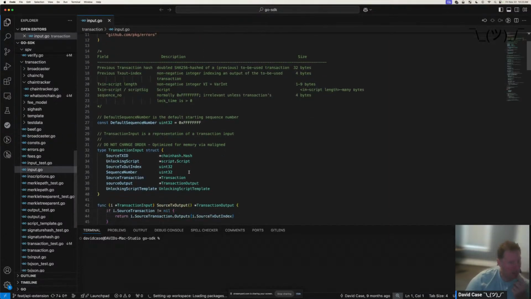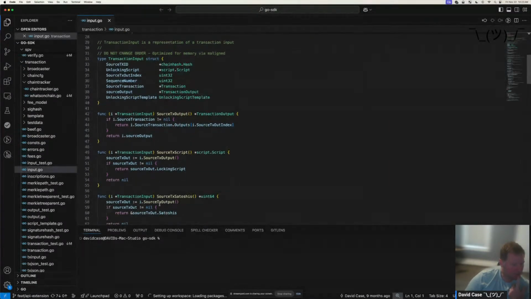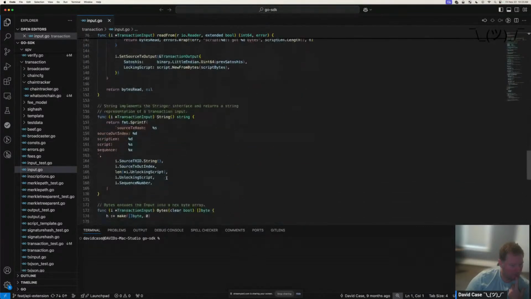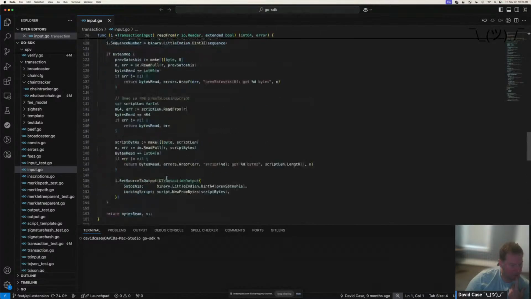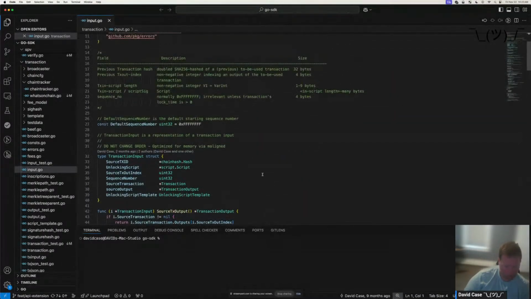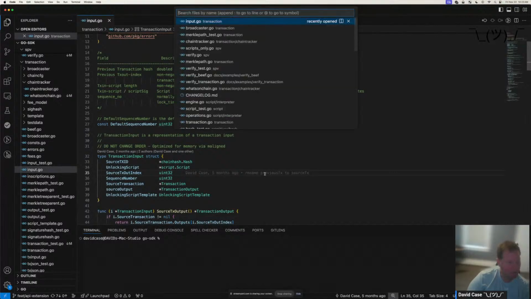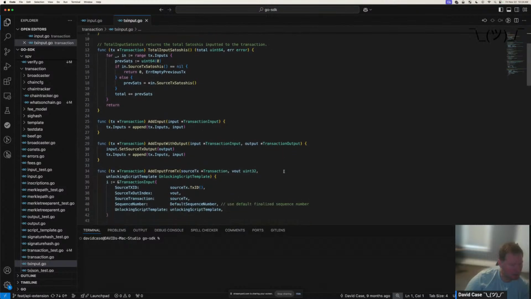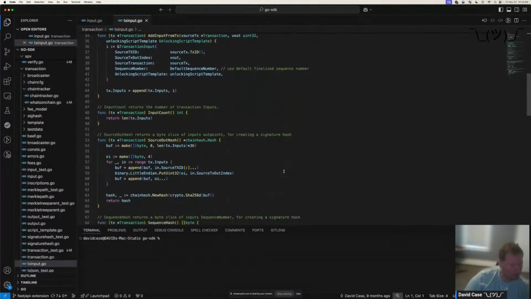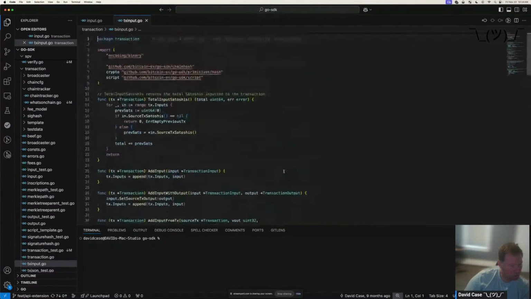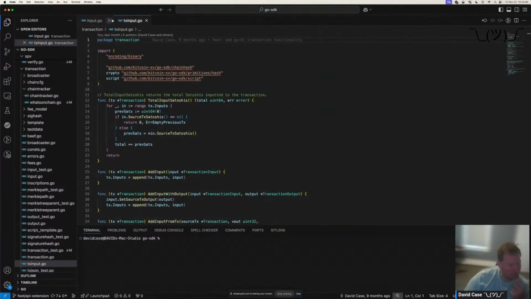There's transaction input, source, read from. Okay, that doesn't have any mechanisms to sign a single input. Does this add input count? No. But I can certainly go and do this manually.